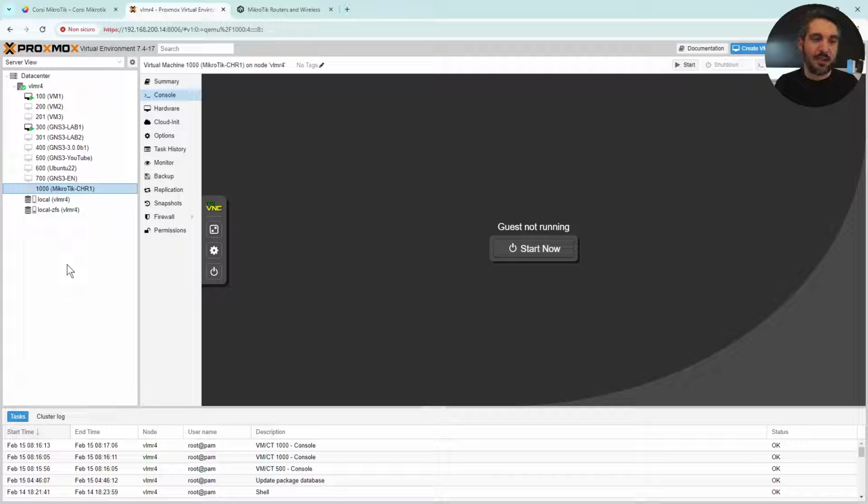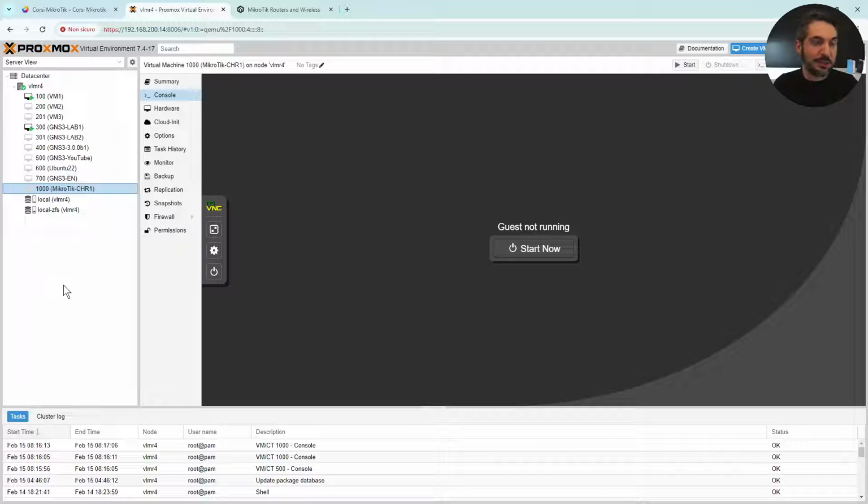It is a shorter video, not deep, without all the creation of GNS3, but in the next days I will record the second part to connect MikroTik CHR with the GNS3 environment. So today I will install MikroTik CHR on my Proxmox. This is the goal today.